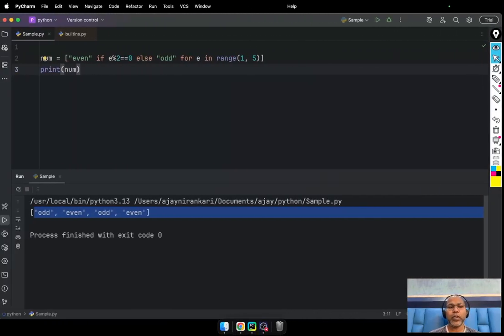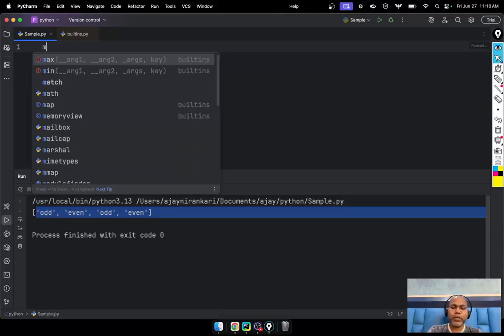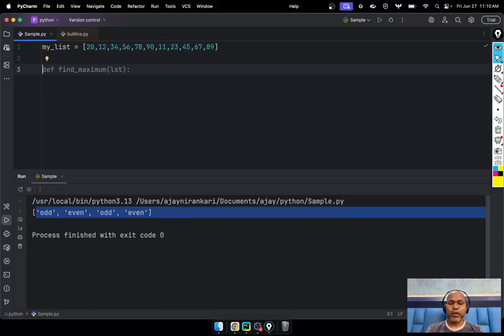So generally, if you create a list, my list, with some numbers, maybe 20, 2, 12, something like that, you want to find the lowest element.